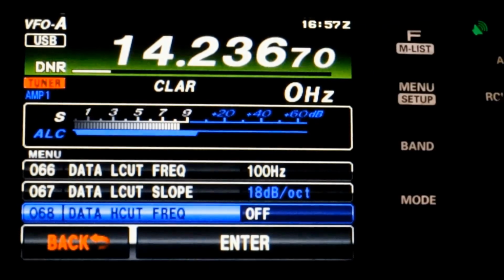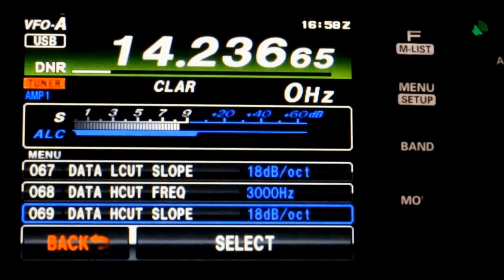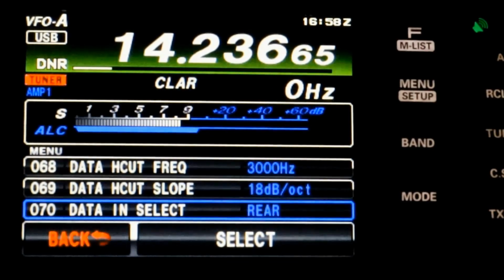On the high side, the high cut, we'll set that 3000, and again a slow slope. All of these things can be adjusted how you want it.